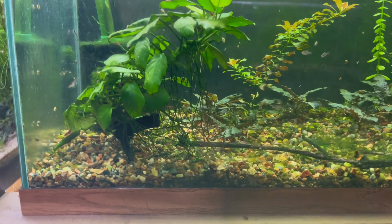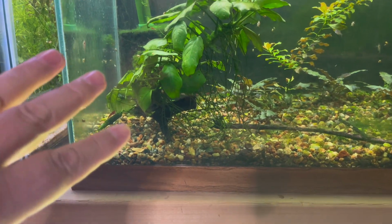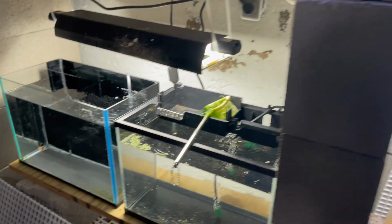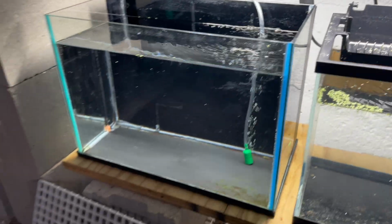All right, so I will be trying to breed these CPDs. They all like to hide back in this corner. They're very skittish, so it's going to be kind of hard to get them out. But first, let me show you what I'm doing if you hadn't seen that first video. I use this little 5-gallon tank here, okay?